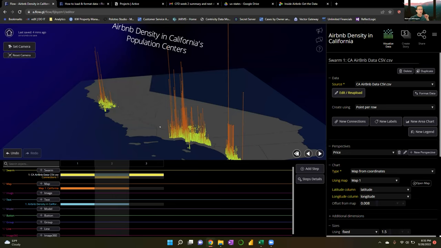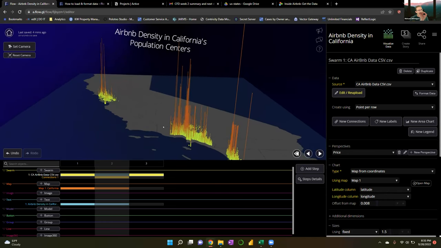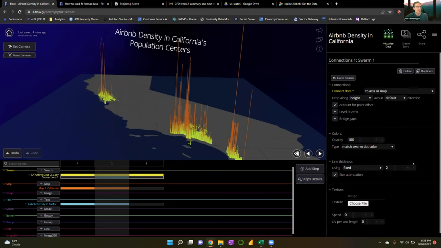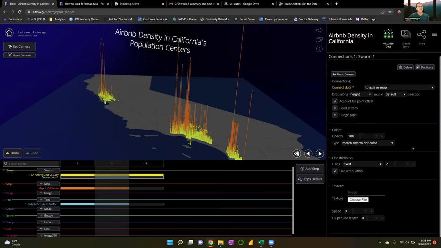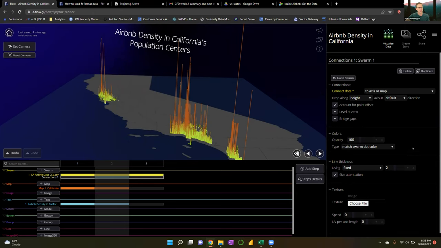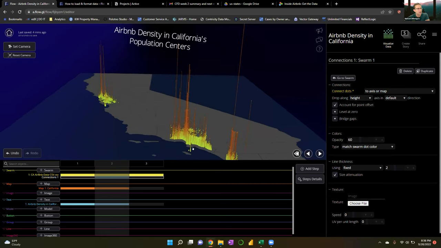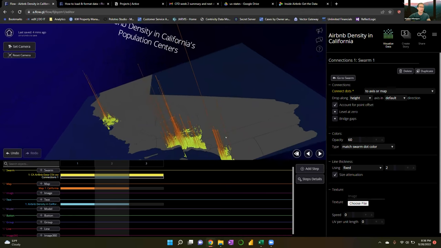Yeah, of course. And then one last thing, and this is my personal design take: for the connections themselves here, whenever you have a lot of density like this, one bar will sometimes obfuscate others. So you can change the opacity of the color here. I do something more like 60 or 70. It's in the colors section. That opacity will essentially allow you to see through a bit of the connections, and it makes it a little easier to navigate and see. But that's just a personal design preference.